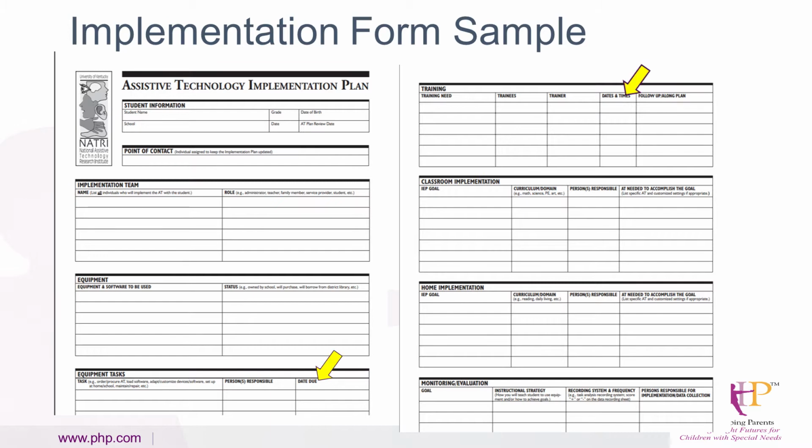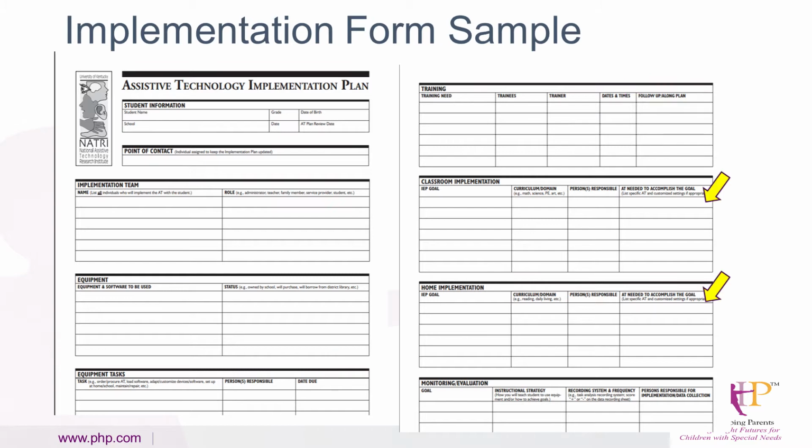Other things to be considered are timelines for purchasing and implementing the device, including when training will be done and when the student will be using the tool successfully. How the assistive technology will be used across home, school, and the community environments, and when the device will be used across those environments, especially if the student will need the device for homework, is noted on this form here. It also includes the curriculum domain for that AT so that it is very clear to the team why the AT is being used in each of those areas.